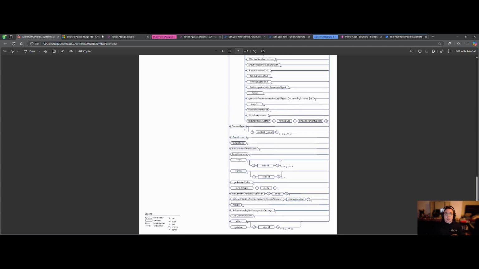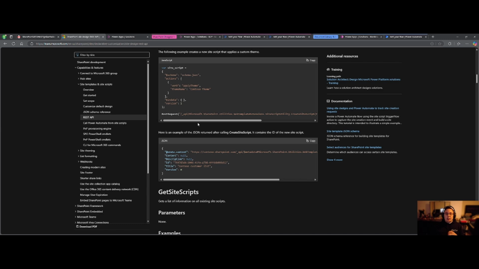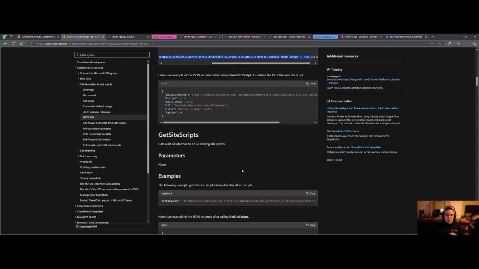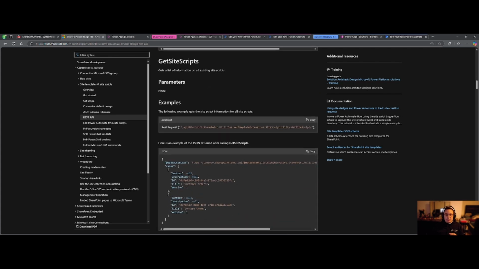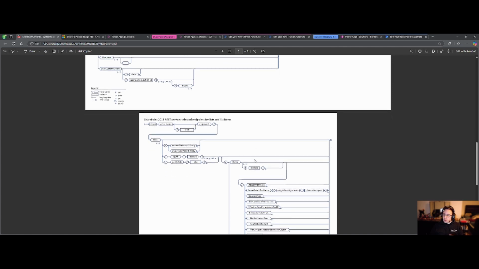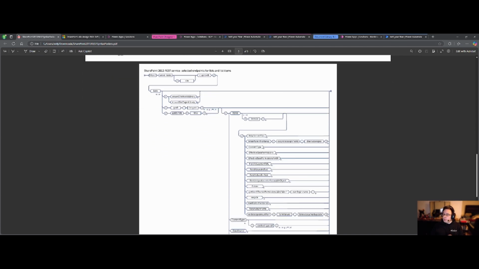So that's what this documentation is about. And again, when we look at this, we have a complete URI here around creating site scripts and a few other things, getting site scripts, and how those are produced. When we look at reading that documentation, it's all about picking up what URI I'm targeting. That's what a lot of the documentation focuses on: what's the URI to do the thing that we need to do.